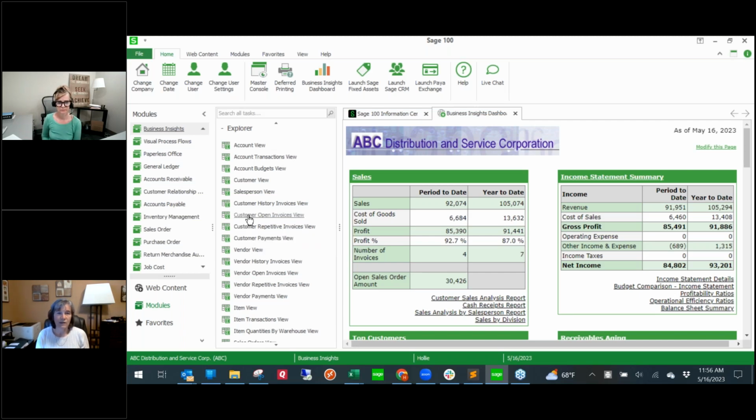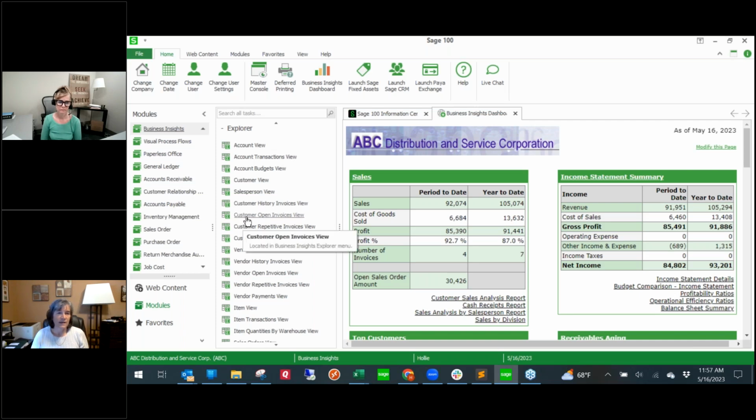That would be anything that still has a balance or has recently been closed. They stay in that open invoices table for a little while before they're closed out of it, depending on how many days you have it set up in your settings. And so that history invoices table has all of your invoices for all time. So it would be more, not just the ones that are still open.